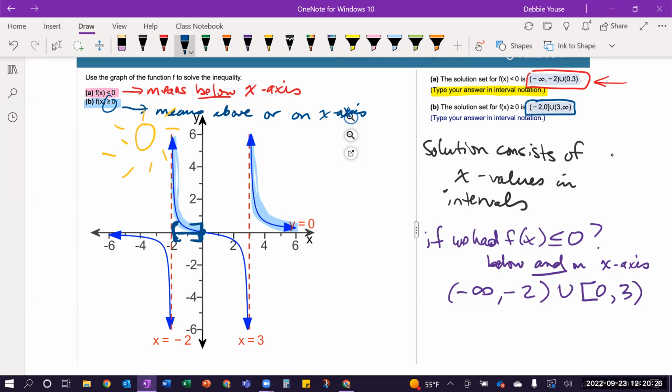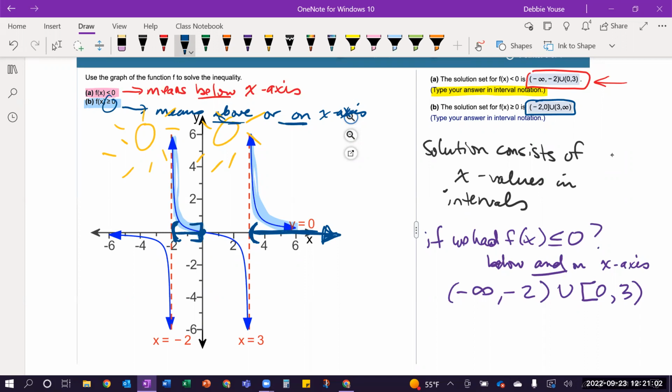And then if I move the sun over, and I'm still casting a shadow over here on this other part that I highlighted down onto the x-axis, I'm looking at just to the right of x equals 3, but then going on indefinitely to the right, and hence that is open parenthesis 3 to infinity. Remember, infinity is always with parentheses. If this was polynomial, I just wouldn't have asymptotes on my graph, but I'm still focusing on what is above, what is below, or what is on my axis, or the x-axis with that, okay?